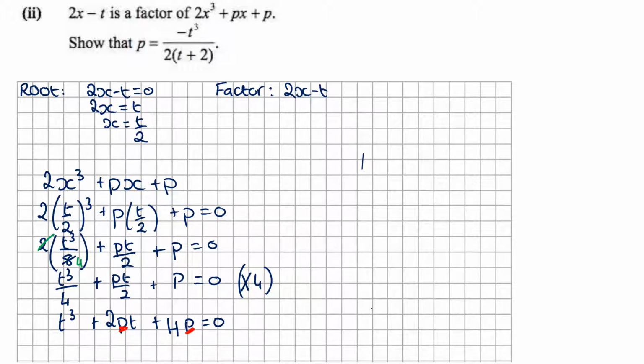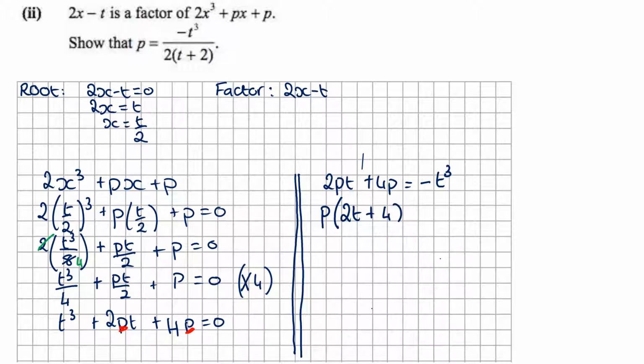What that means is we're going to have to get the p's together in some way, and we do that using highest common factor. So the first thing we're going to do is we're going to get rid of anything that doesn't have a p, and that is the t cubed. So we get minus t cubed. Then we're going to use, I suppose, a more common factor than highest common factor, because we don't care if there's something else common like the 2, we just want the p. So we're left with p times 2t plus 4 is equal to minus t cubed.